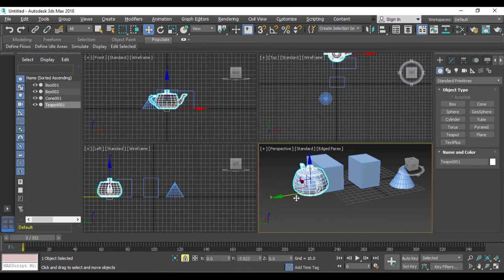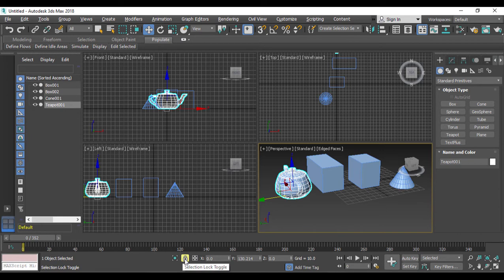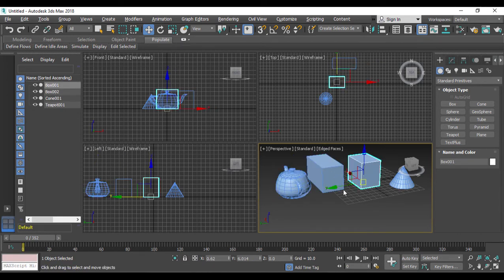Okay, only this object will get selected, and you can work only with that. You can just release at any time, click on that, go back, and work with other objects also. Here you see the MaxScript. If you know the script, just bring it, paste it, and work on it.